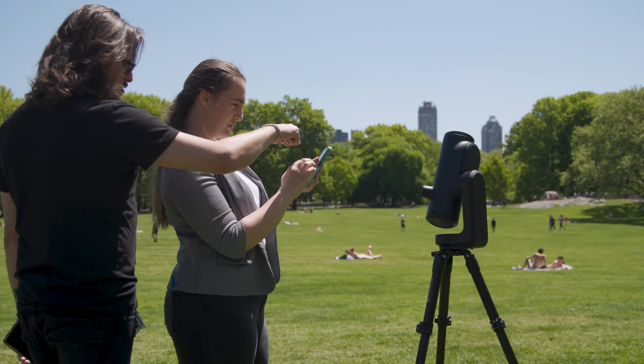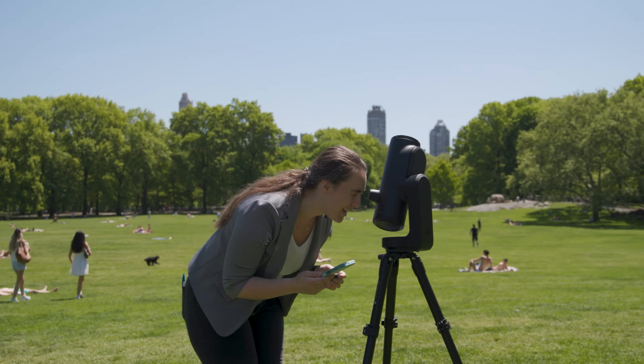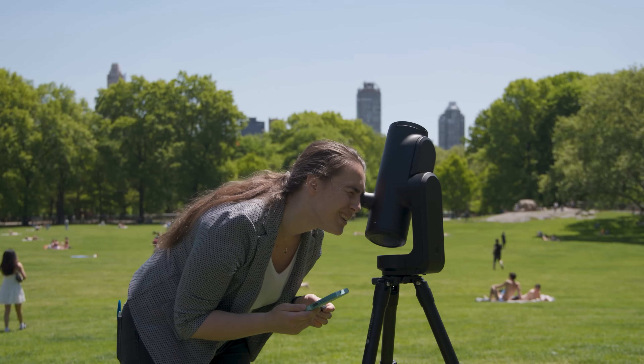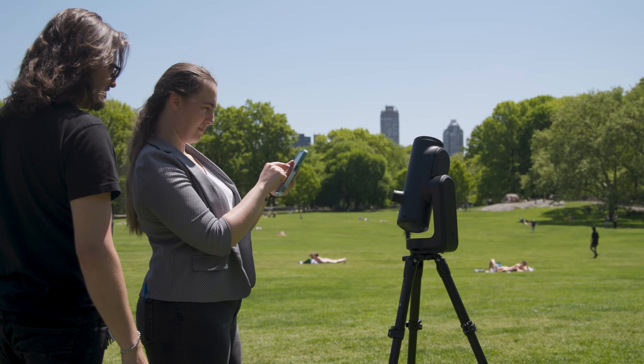Unistellar claims it makes the only intelligent telescopes in the world equipped with an eyepiece. It is nice to have some sort of traditional viewing experience, but I do have split feelings on it, because it's essentially the same as viewing it on your phone — it's the same image, and my phone has an OLED screen. That said, it does give you a brighter, better view than you can see with your own eyes looking through a normal telescope, because your eyes can only take in so much light and color information at one time. The eyepiece makes sharing and teaching fun and interactive, and keeps the whole viewing experience simple and convenient, though for nostalgic and pricing purposes, I'm on the fence with it.